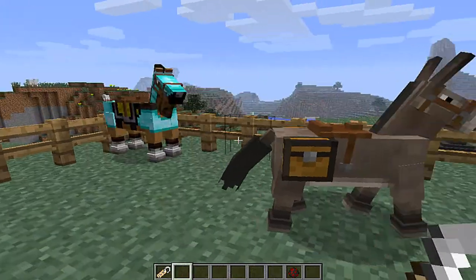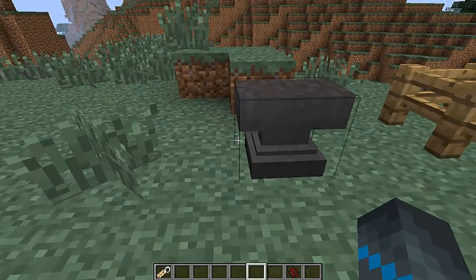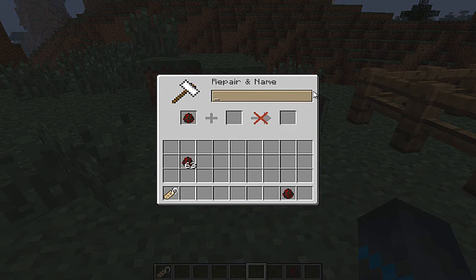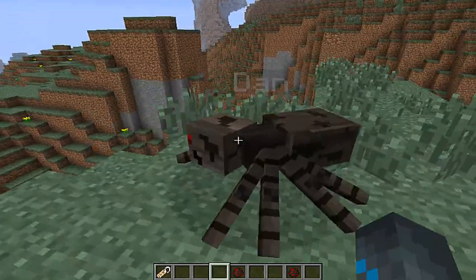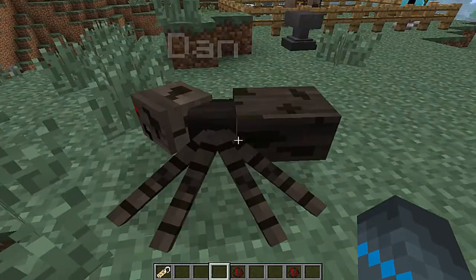And the name tag is so awesome. Before, you could simply rename a spider egg. Let's call him Dan. When we spawn Dan, you will see a name appear above Dan, the spider here, and it says Dan.